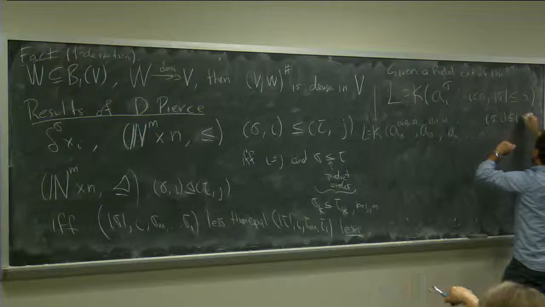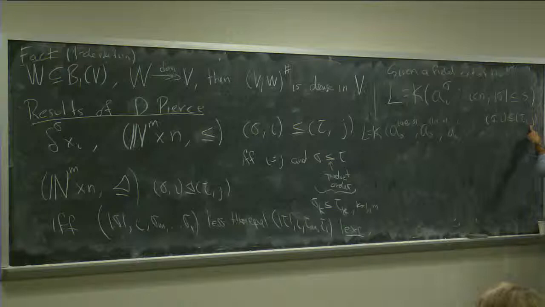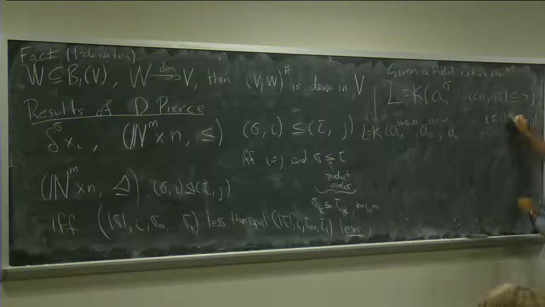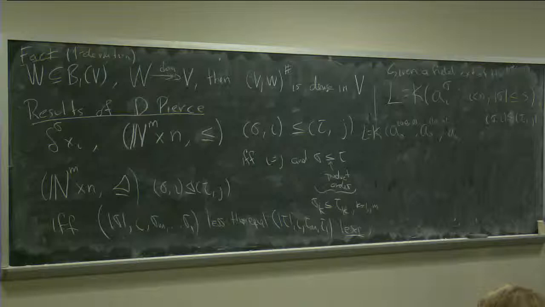Let me say it like this. I can certainly find tau and j so that I can write this with that. Not with that order. You mean with the canonical order? You can, because take a big tau with big order. For example, take the following tau, which has order greater than s, just the following in the canonical order. Maybe here I need to make it strictly less. That's not big.